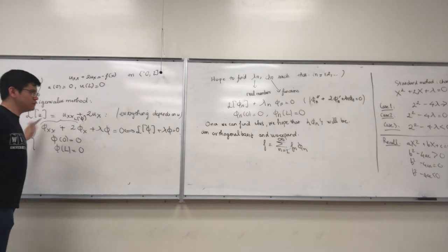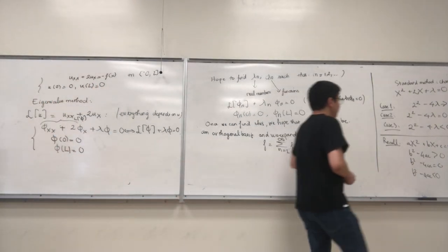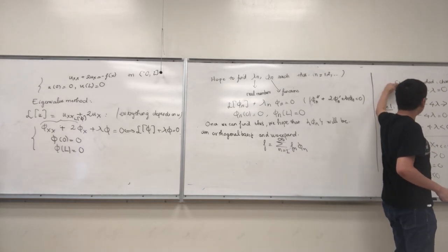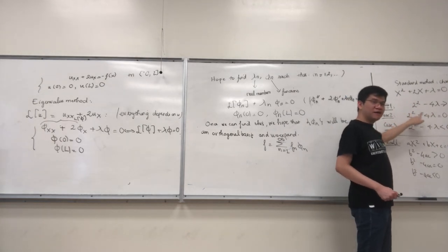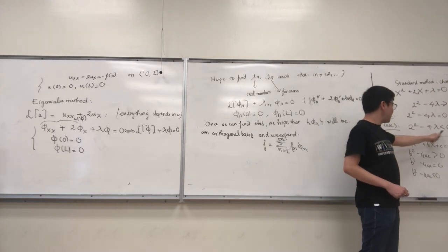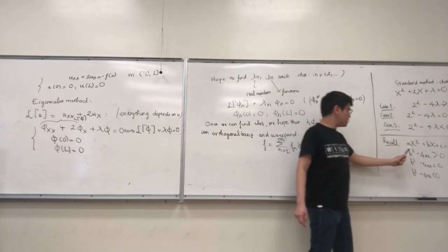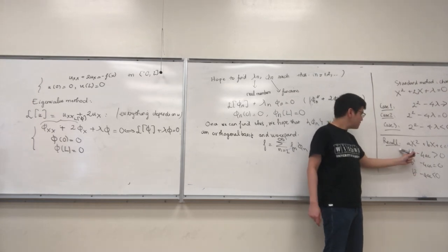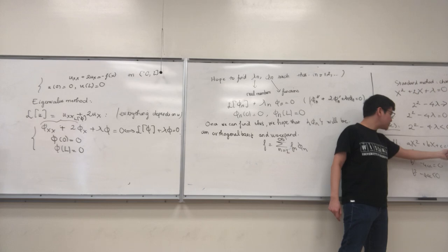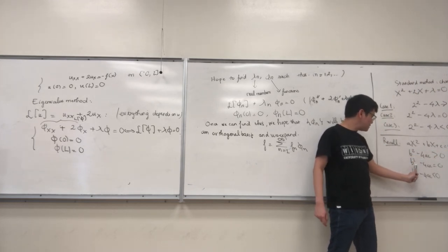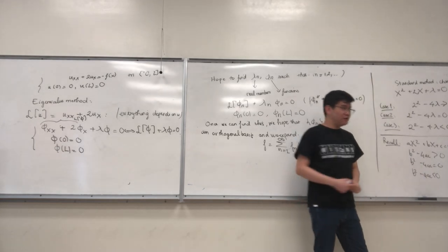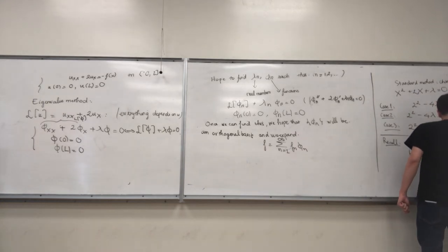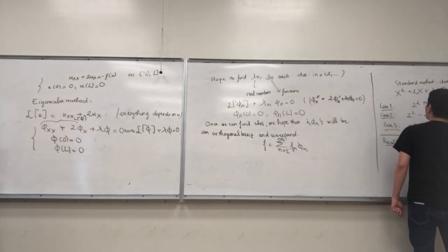In order to do that, you're going to have to solve this equation. So you're going to consider the characteristic function, which is x squared plus 2x plus lambda, with three cases: 2 squared minus 4 lambda is positive, 0, or negative. I remind you that for a second order algebraic equation like this, the three cases are b squared minus 4ac positive, 0, or negative. In this case, b is 2, a is 1, and c is lambda. All right?